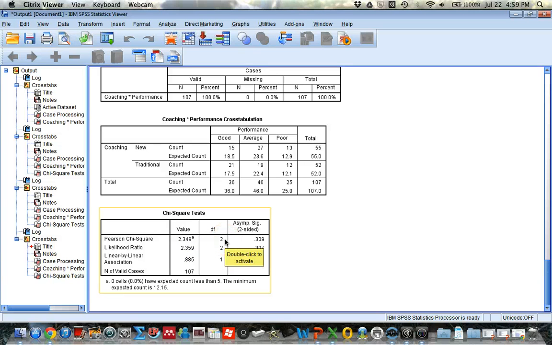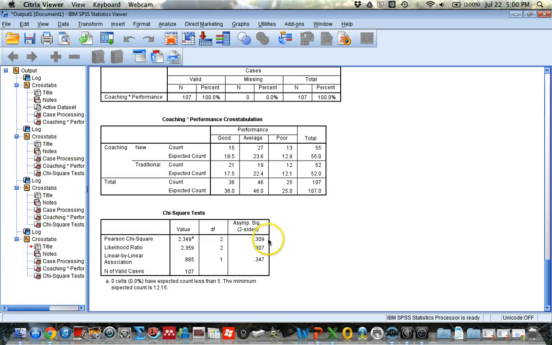That's levels of factor 1 minus 1 times levels of factor 2 minus 1. So in this case, we'd have 2, new and traditional, minus 1 is 1, multiplied by the levels for performance minus 1. So 3 minus 1 is 2. So 1 times 2 is 2. There's our 2 degrees of freedom.